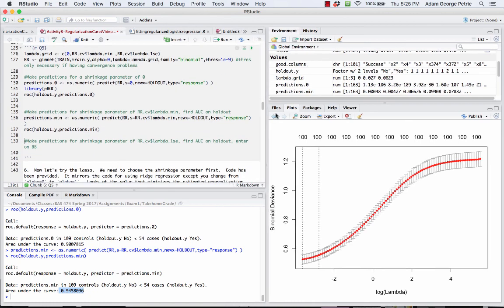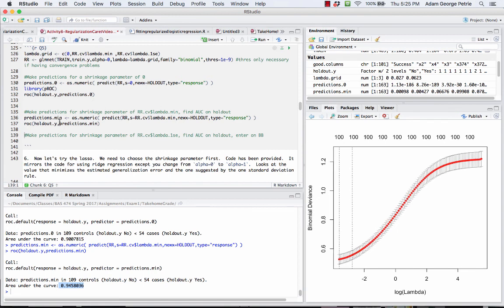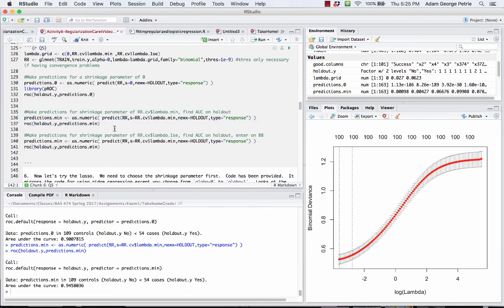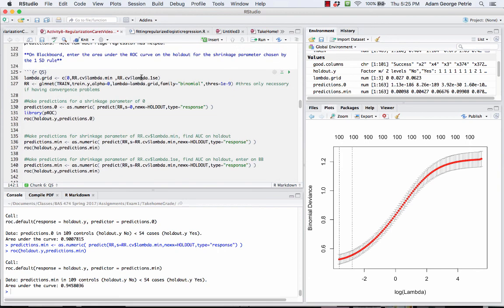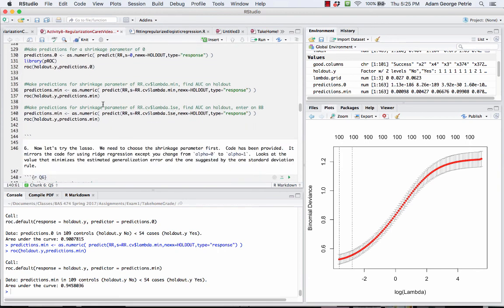So pretty good, very kind of tedious to get the data into the form, but definitely a huge improvement over just standard vanilla logistic regression. All right, well, what about the lambda suggested by the 1SD rule? Well, let's see if that performs any better or any worse. We would imagine that both these models, since they were okay choices, should perform fairly similarly. So let's name this SE or 1SD, why not?